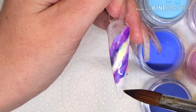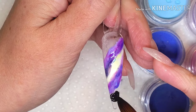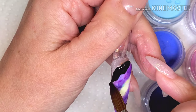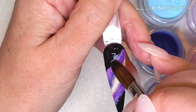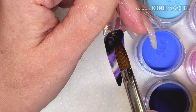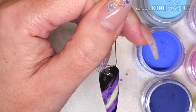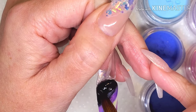Now once we've got the colors on, again, we're going to move into the black area. I want to make sure I fill this area in really well with black. I don't know if you can see in the camera, but there is a little bit of shadowing because it's not solid enough. So I'm just going to go in and fix that. We want that very, very black.